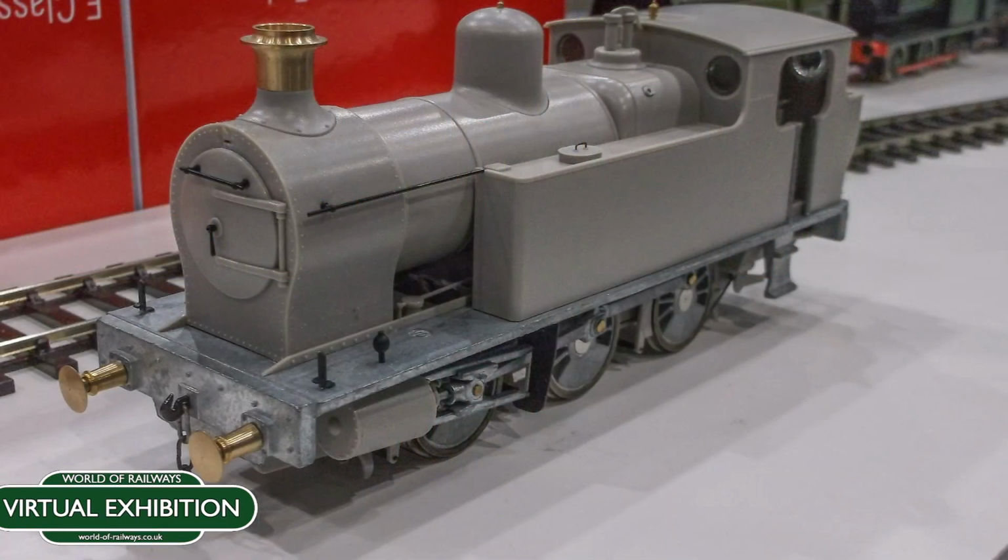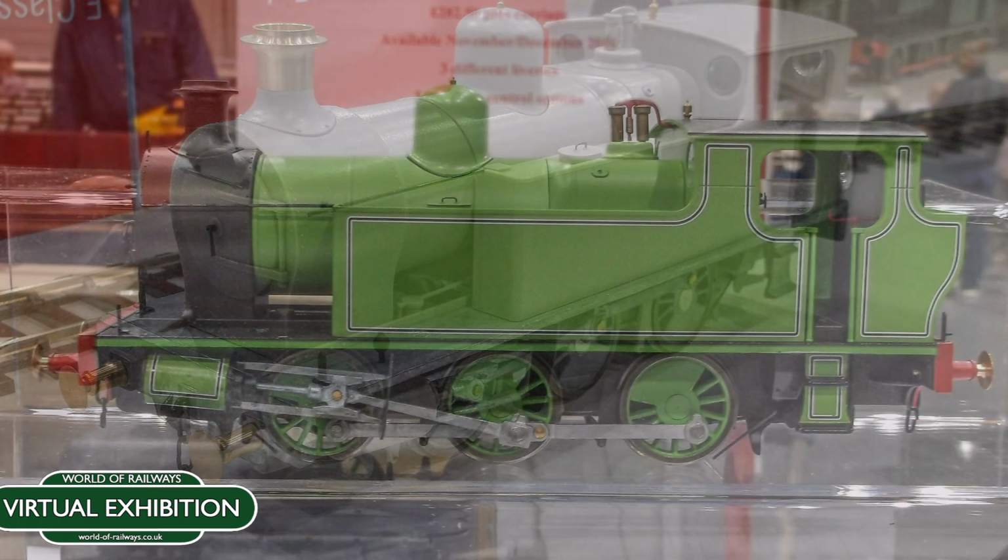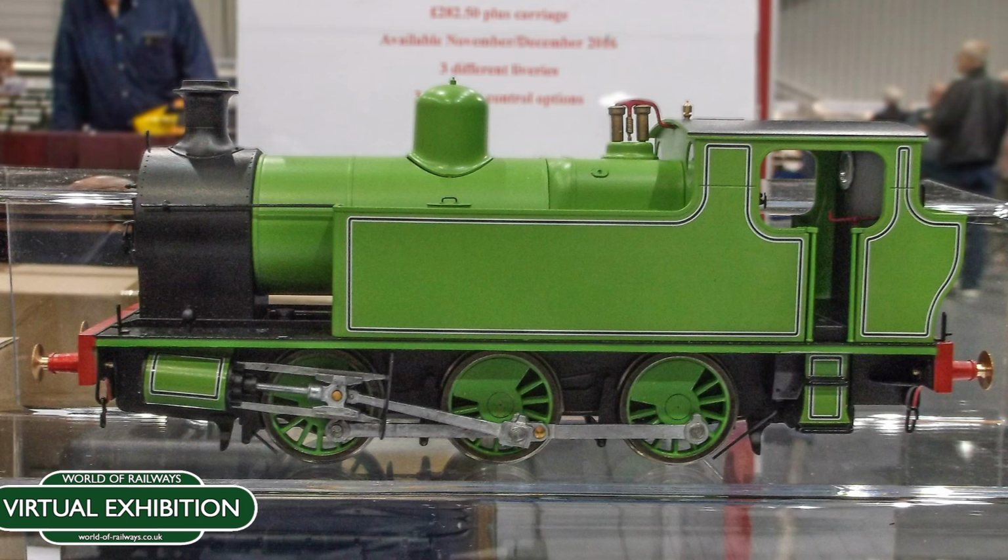But the thing that really got us going was our relationship with Minerva Models, who've done the Victory in 7mm scale, and we had a relationship with them through our custom etch service. In fact, we started talking to them about whether they could help us get started, talk to us about suppliers and pricing and all that. And at the time, I'd just bought one of the 7mm locos, and I mentioned to Chris Klein, hey, that looks great, I'd love a 4mm one. And he said, oh, well, we priced it in 4mm and we didn't go forward with it. So if you're interested, we can talk to you about that. So that's where we've come from.